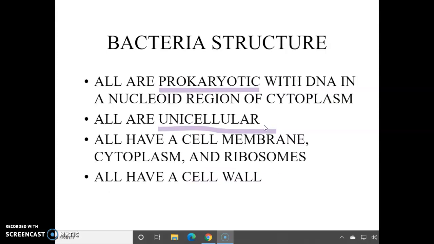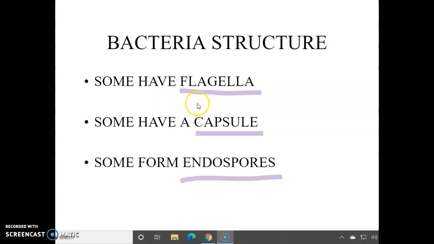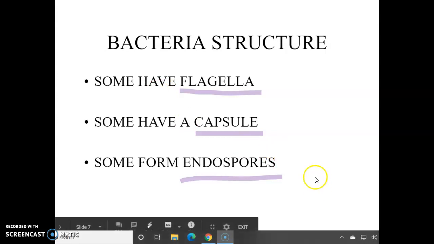Let's look at number 7, the picture. A is the cell membrane. B is the nucleoid region of DNA. C is the cell wall. D are the ribosomes, and E is the cytoplasm. Now, as we see in the picture, number 8, some bacteria have flagella for locomotion to help them get around. Some have capsules to protect them on the outside, and some of them actually have endospores that help them kind of go dormant when things aren't really good, and they can come back to living their best life when things are more hospitable for them.